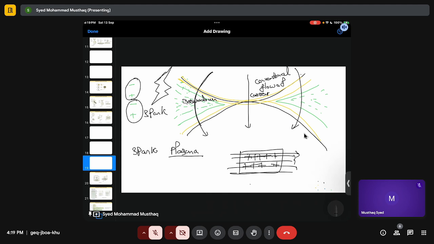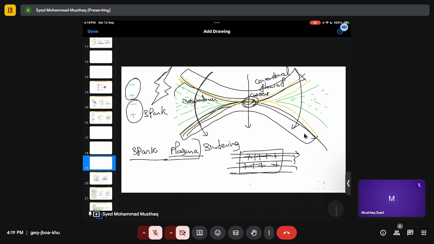And this plasma again has very high temperature. This plasma will emit the radiation. This radiation will heat this surface also. Not only this guy is getting heated, now this guy also will get heated, and everything becomes liquid, because these guys are heating. This surface will become very soft and start melting, and then you have sintering. The spark and plasma combined will give you a sintering effect. So that's what we call spark plasma sintering.